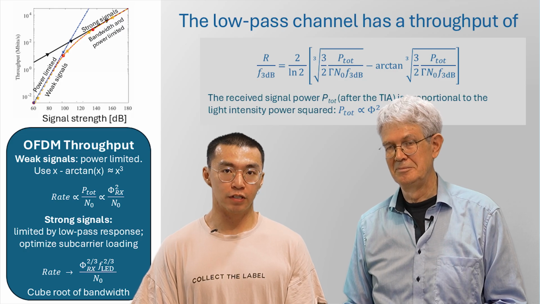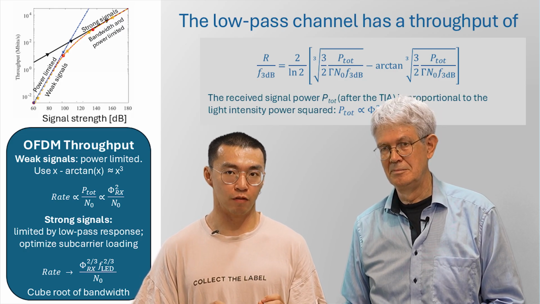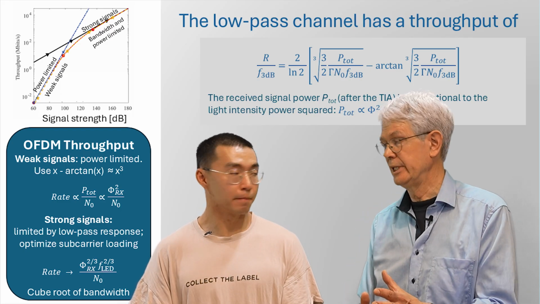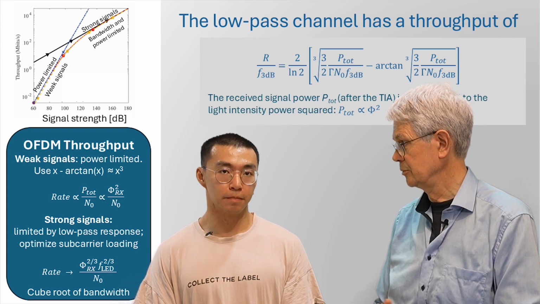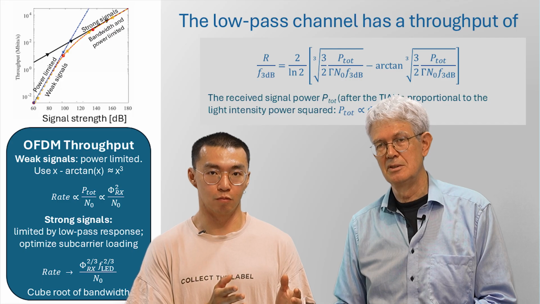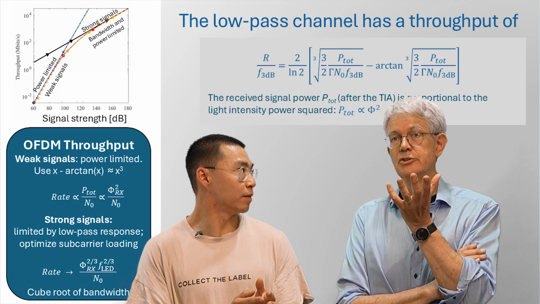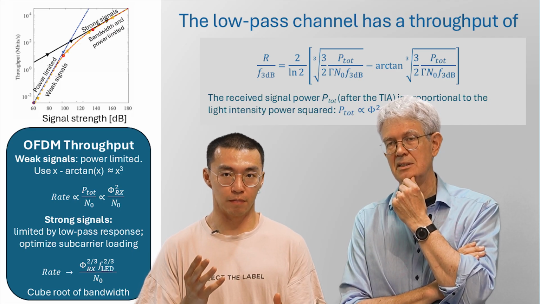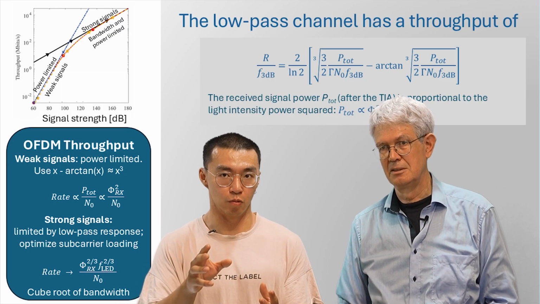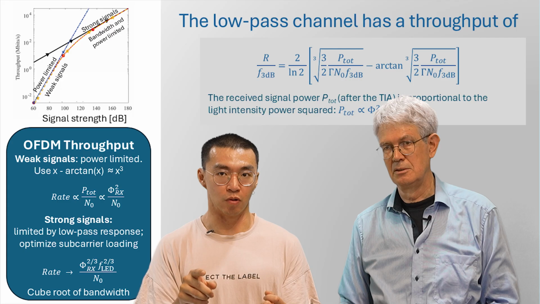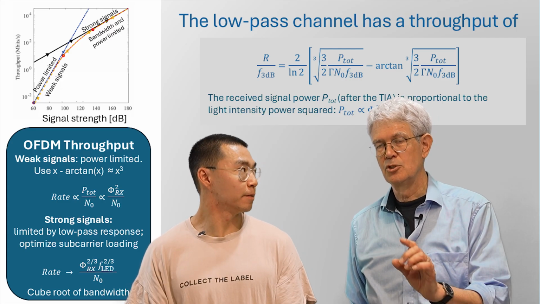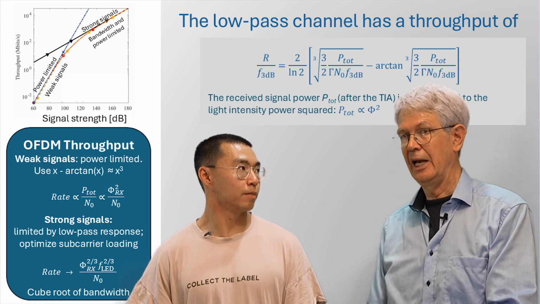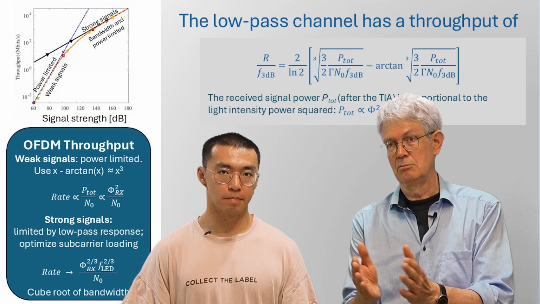If we take the low power scenario, we can do a little mathematical trick: we take the Taylor expansion of the second term, the arctangent terms. It is a small number anyhow, so it's good to use the first three terms. The first term cancels out with the first term in the original expression, so the cube roots are gone. Then the second term is 0, and the third term is 3 times the original term. At this time, we see the rate is proportional to signal power linearly. So it's the cube root of power over noise raised to the power 3, and we basically get that the rate is proportional to power.